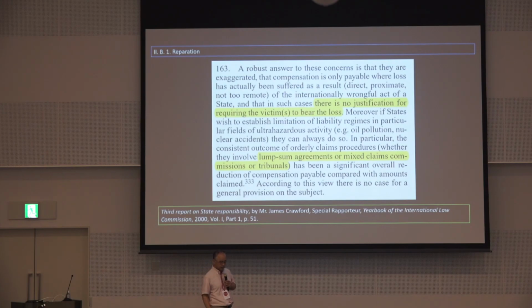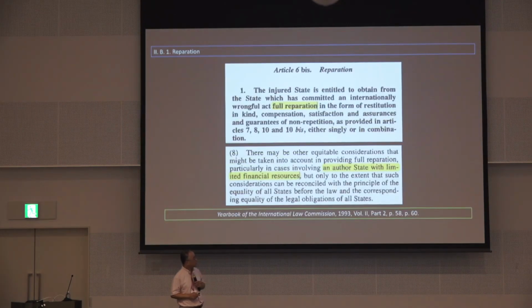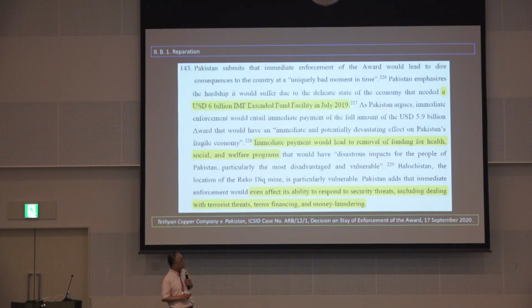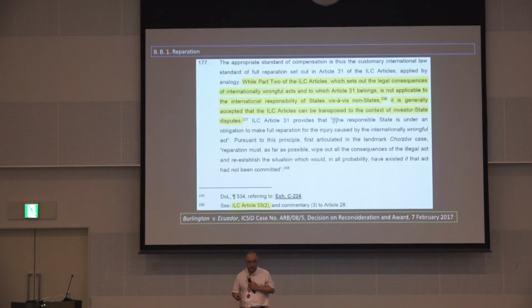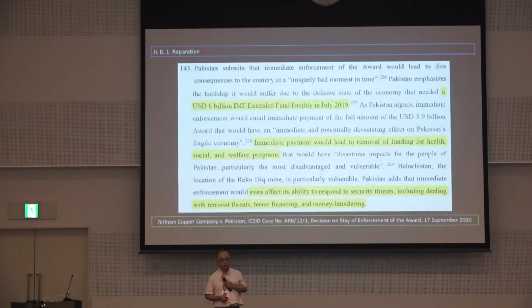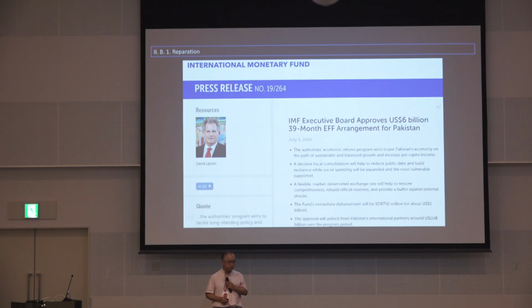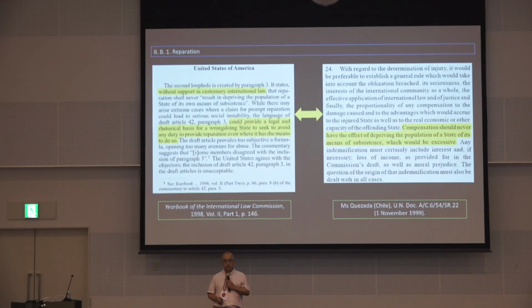We have to think about this kind of issue in another context, such as lump sum agreements. What do you think of this kind of situation? Well, we can think of adopting some special rules concerning state-to-private-party relations. For example, you say that in the case of state-to-state relations, full compensation must be needed. But in relation to private parties, it is ridiculous to pay this amount of compensation to private parties when the state is receiving this amount of aid, emergency aid. Well, yes, that may be the case, but what about this?